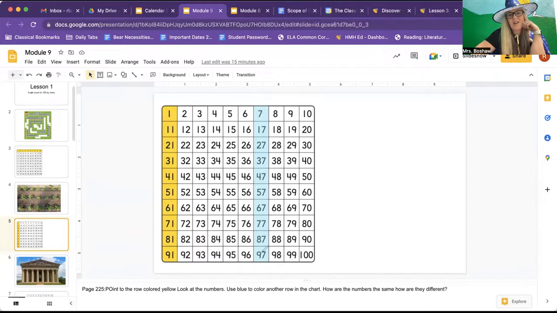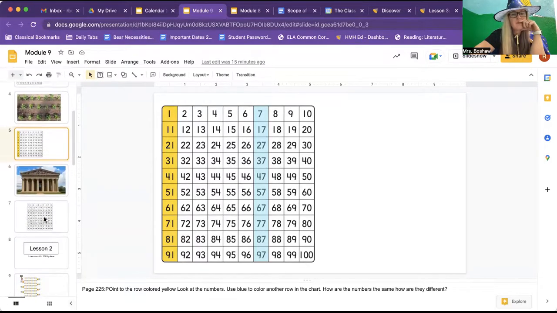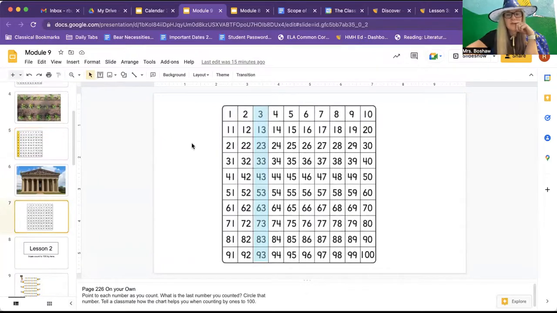These do not end in 1. But do they all end in the same number? These all end in 7. These all end in 1. All right. Oops. I need to get rid of that blue line, right?